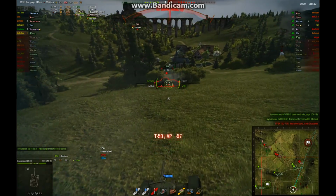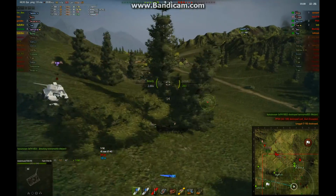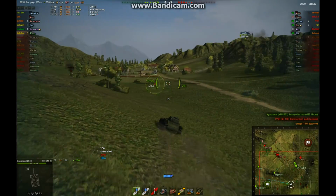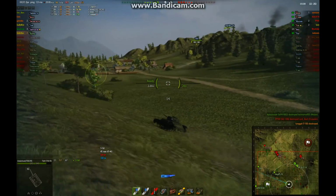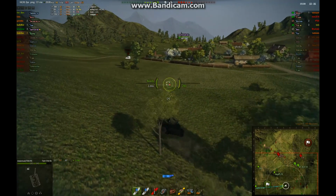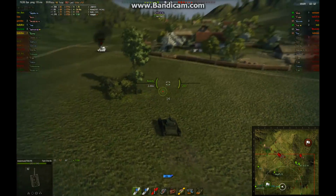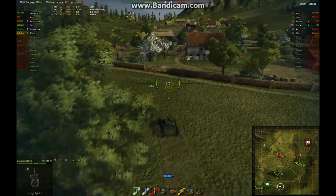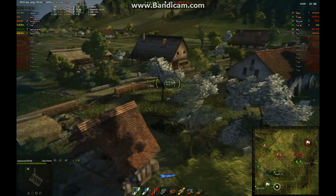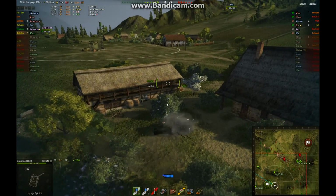Oh, I was asleep at the wheel. The T-50 snuck up on me. Armor is destroyed. Now, I'm really proud of myself there. Okay, I didn't see the T-50 coming, but I'm proud of the fact that when I got hit, I didn't keep shooting the other tank. I straight away said, okay, I'm getting hit, I've got to move, and I did something about it. I didn't just stay there and keep trying to hit the other tank. So I'm very proud of myself for doing that. Didn't get the old tunnel vision. Well, I did a little bit, I suppose, or I would have seen him a bit sooner.